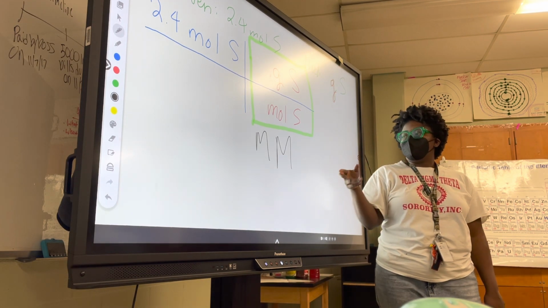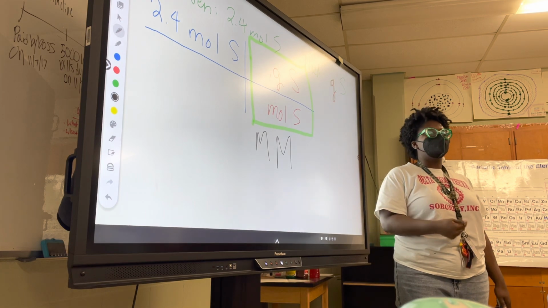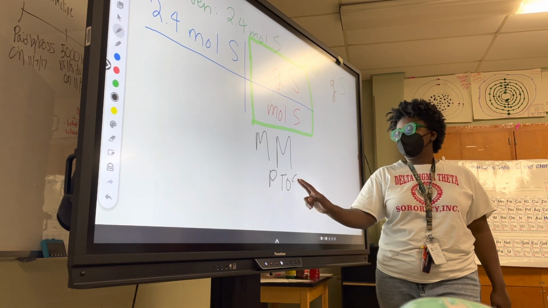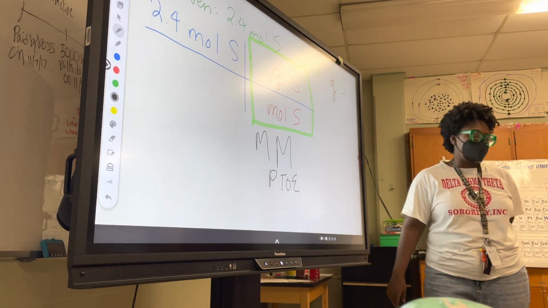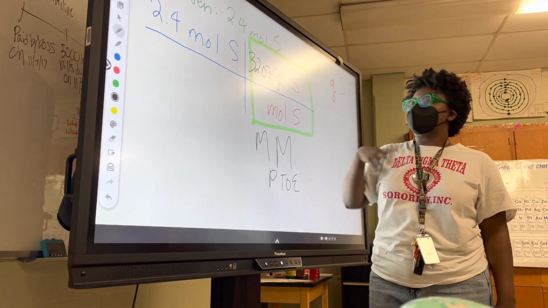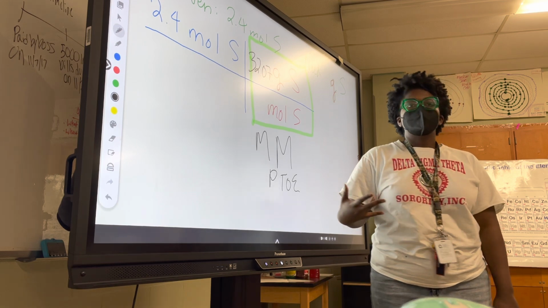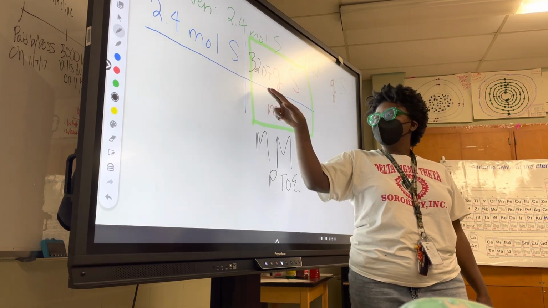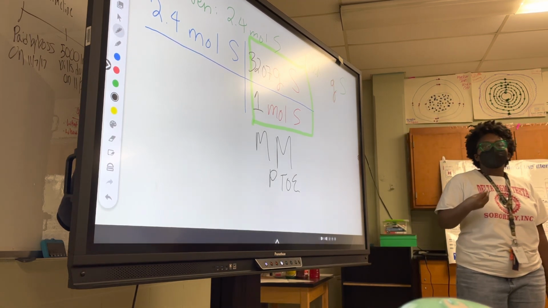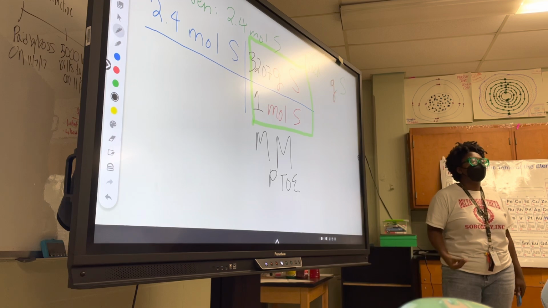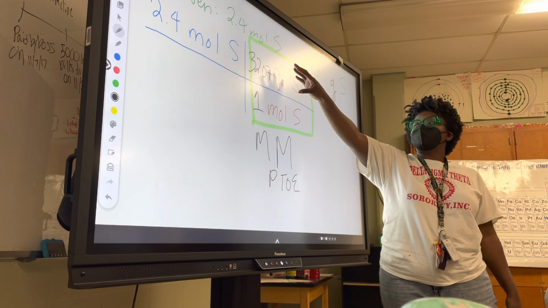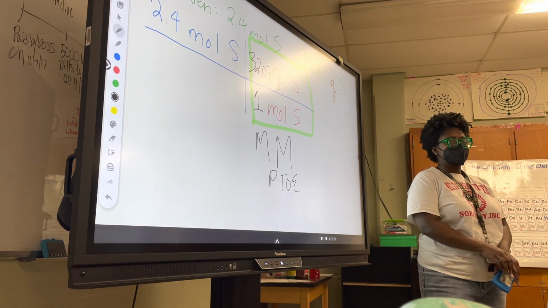Okay? Now, how do I find the molar mass? What tool do I use? The periodic table. All right, so looking at my periodic table, what's the mass of sulfur? 32.07. And how many moles? It's a tough one, but you got it. What is it? It's going to be 1 mole. Anytime grams are involved, the unit states grams per mole, meaning grams per 1 mole. So anytime grams are involved, it's going to be 1 mole.